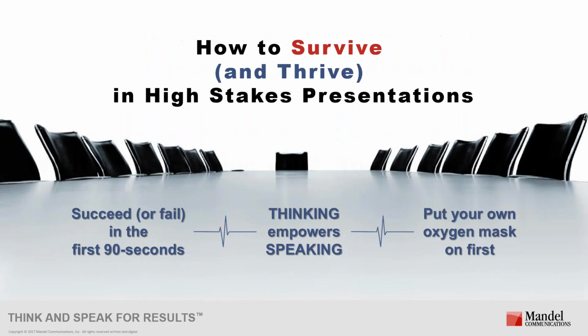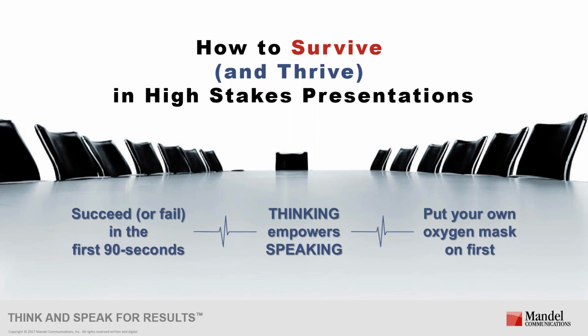Well, that's why we're here today. This is why we're talking about how to not only survive, but thrive in high-stakes presentations. I've been doing this work for, well, I don't want to say how long. Let's just call it over 15 years. And my experience is anyone can become a really solid, really effective presenter. So today we're going to look at three things that will help you when you have a high-stakes presentation. We're going to look at what happens in the first 90 seconds, that first 1 to 2 minutes of presentation, because I can promise you success or failure really happens during that time.